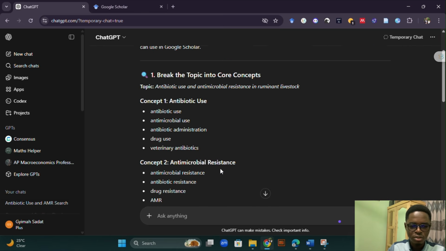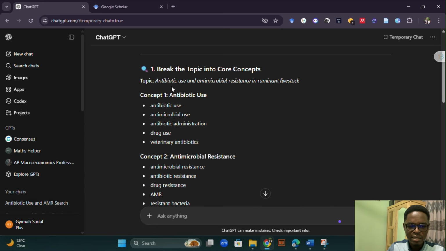Now let's see. The first concept ChatGPT is giving us is antibiotic use, and in that we have antibiotic use, antimicrobial use, antibiotic administration, drug use, and veterinary antibiotics. So for each keyword, it gives you synonyms. If a paper does not use a particular keyword, it will use different synonyms for it.